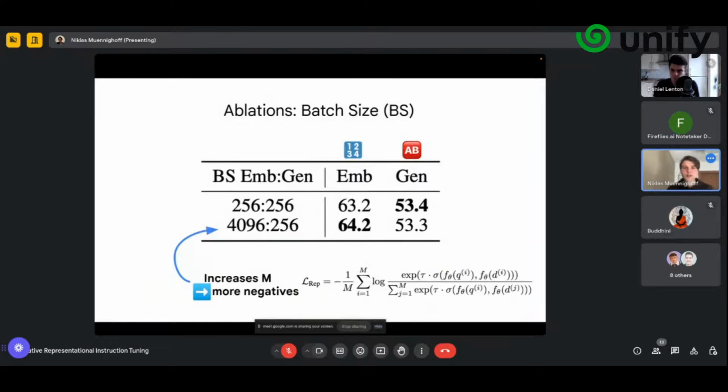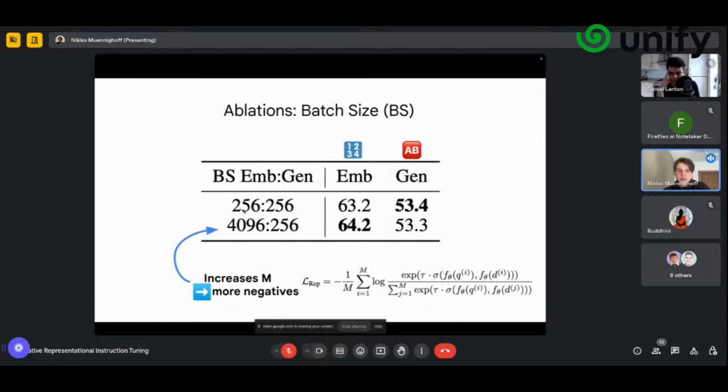And the next ablation is batch size. As we briefly touched on earlier, the batch size is really important for embedding because of this loss formulation where we essentially have all the batch samples. The batch size corresponds to M in this formula, and all the other samples are contrasted against each other. We call this in-batch negatives. And the in-batch negatives increase, of course, if you increase the batch size. That means the loss becomes more exact because we get more samples to contrast each sample with, and so it gets a better position in this latent space.